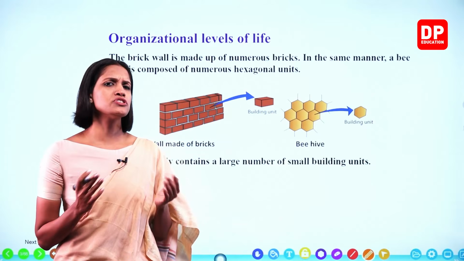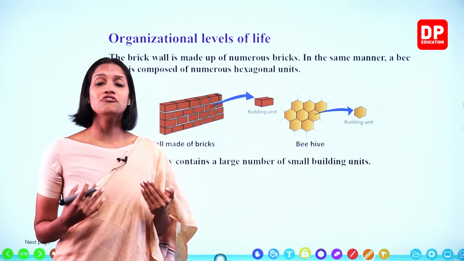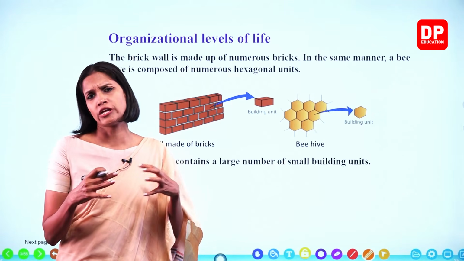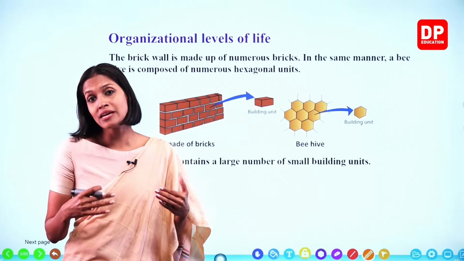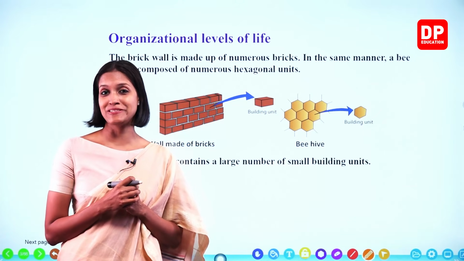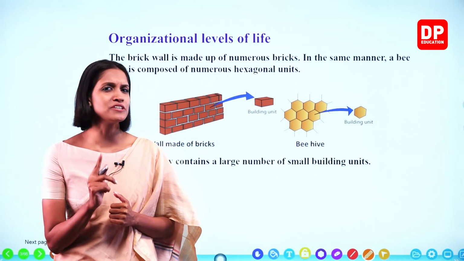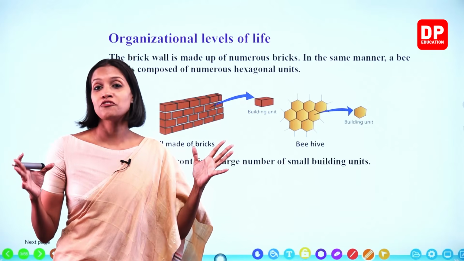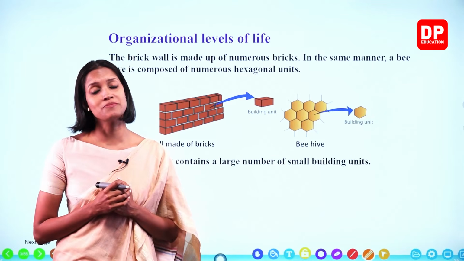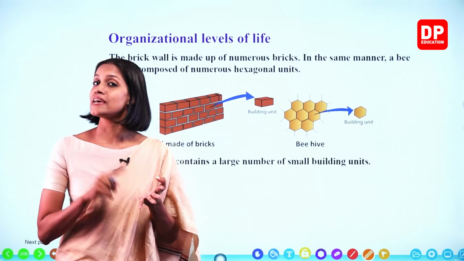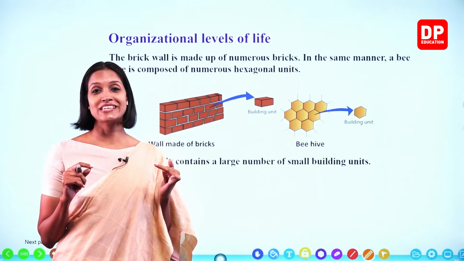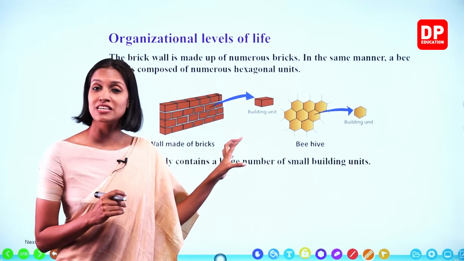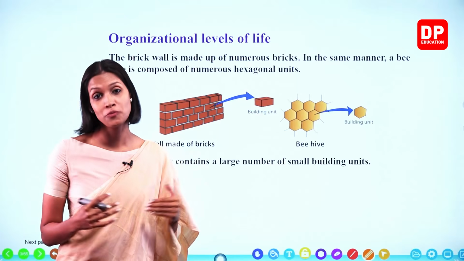Right, children? Now, first of all, what is the meaning of an organism? Organism means living beings or a living body. What are the different types of or main types of living beings or living organisms, children? Do you remember in the first lesson of grade 6, we learned that there are 3 types of organisms, 3 groups of organisms. What are they, children? Plants, animals, and microorganisms. Right, children? So we are going to learn about those type of living organisms and how their bodies are made up of.